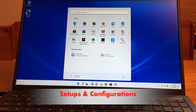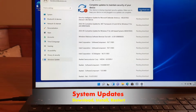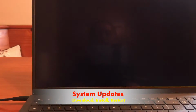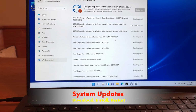So as soon as you get done setting up, you should update your system. You go to the settings under system. There's a Windows update over there. You should do that to use your laptop at its maximum performance. So it's, again, the very, very first thing you do after the setup.